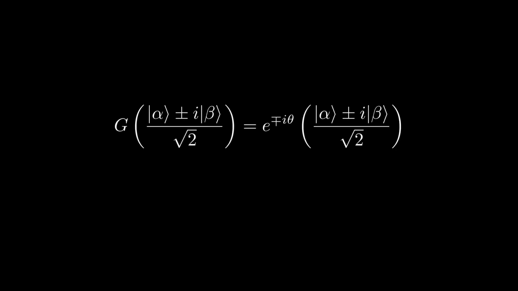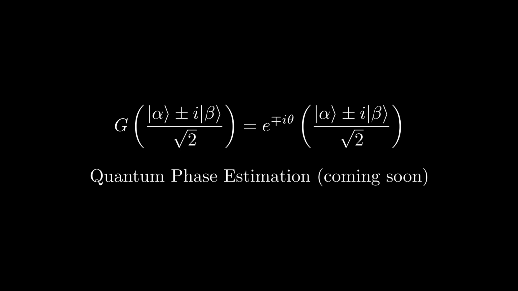Before I end this lecture, there are a couple of concluding remarks I want to make about this algorithm. For one, I assumed throughout this lecture that we had prior knowledge of the number of elements that we are looking for. However, in practice, this is rarely ever the case. So, what do we do? Well, as it turns out, the answer lies in eigenvalue estimation. In particular, since the Grover operator G acts as a rotation in the subspace spanned by alpha and beta by an angle theta, we can use information about its eigenvalues to compute theta, and therefore m. This can be done using the quantum phase estimation protocol, which we will discuss in a later video.